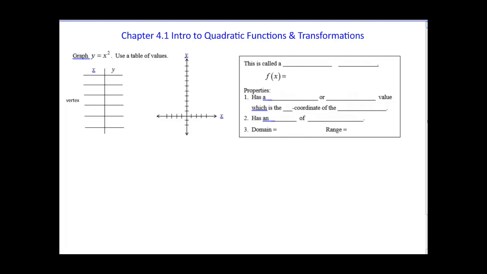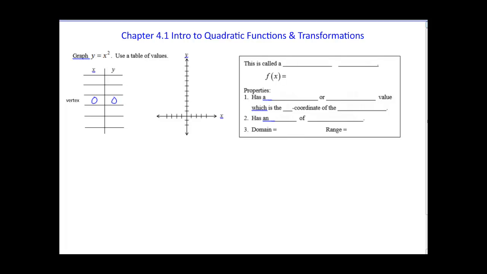First thing we need to think about, which is probably, if you notice to the left here, we have a vertex. In other words, we're going to ask ourselves, what can we plug in for x to make it 0? And that's 0. So if we plug in 0, we get 0 squared, which is 0, so therefore y equals 0. Okay, that's going to be our starting point.